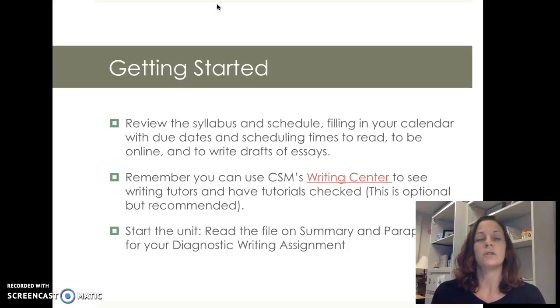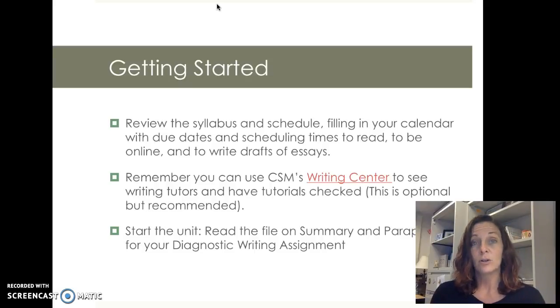Another thing you want to do is always review the schedule and syllabus. The syllabus is up now, and the schedule is found under the calendar. If you go to the calendar in Canvas, which we're using, not web access, and under calendar, if you look and click on what's called agenda, that will allow you to print out the schedule for the whole semester, and you can see when all the due dates are.